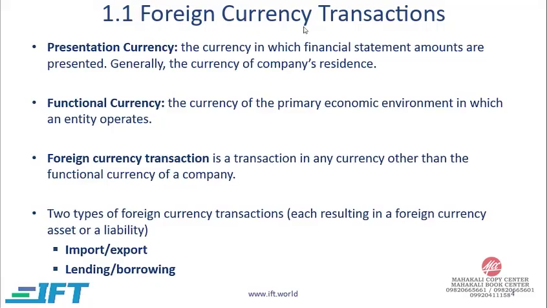Section 2 deals with foreign currency transactions. Let's first look at a few basic definitions. Presentation currency. This is the currency in which financial statement amounts are presented. It is generally the company's residence or where the company is domiciled. The functional currency. This is the currency of the primary economic environment in which an entity operates. We will talk about the functional currency in more detail later. In the context of foreign currency transactions, generally these two currencies will be the same.